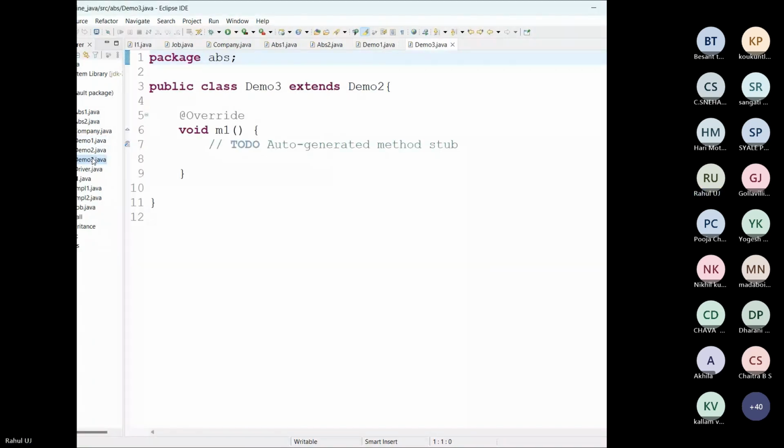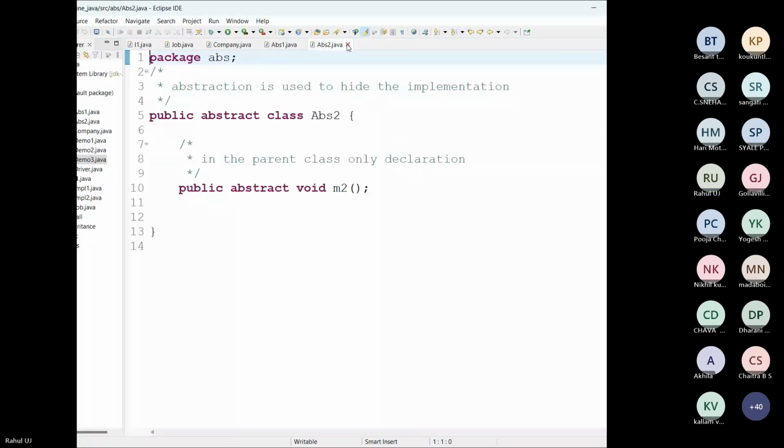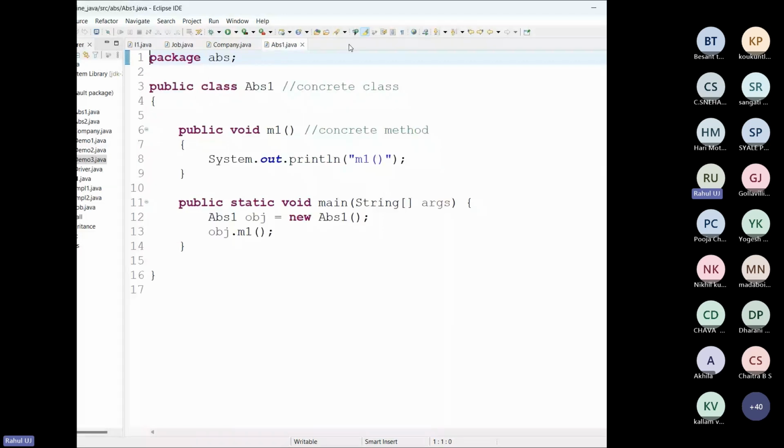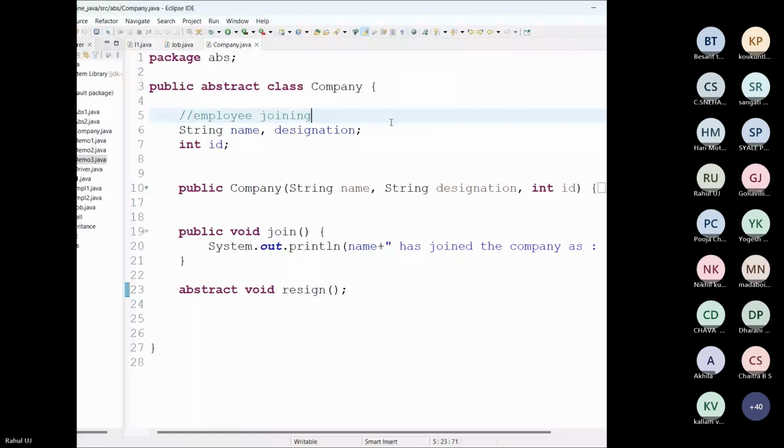The point with interfaces, first and foremost, is that inside an abstract class, I can have a concrete method and I can also have an abstract method. And if it is an abstract class, I cannot achieve multiple inheritance.